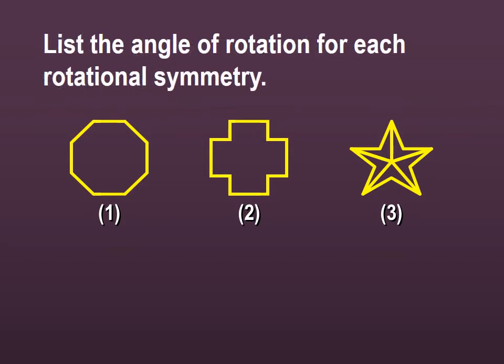Okay, so what about the angles of rotation? So this one here, right, we only have to rotate it just once, about 45 degrees, to get back to where we need it to. This one, we have to rotate 90 degrees, because if you rotate just 45, then it's kind of just on its side. But if you rotate a complete 90, you're back at the beginning. This one, again, you can't just do 45 because then you just have the star tilted. But if you do 90 degrees, then you're back at your beginning. So it's 90 degrees.